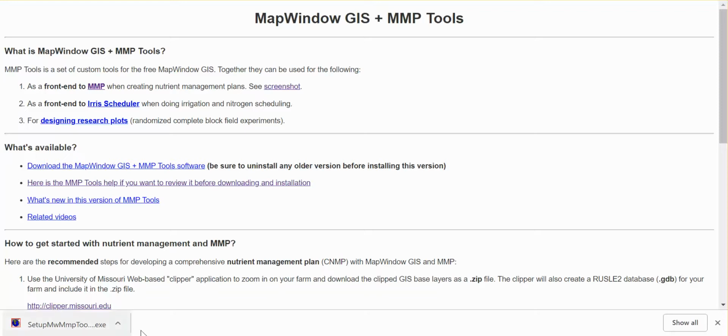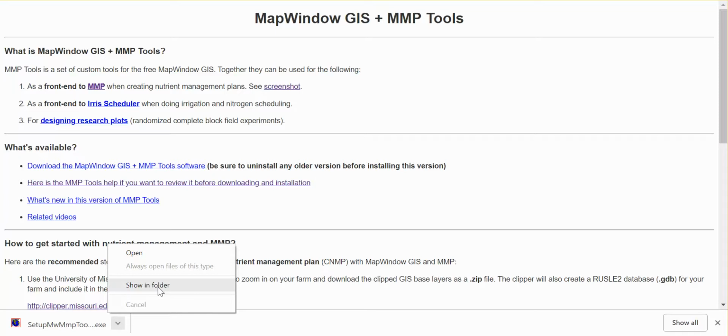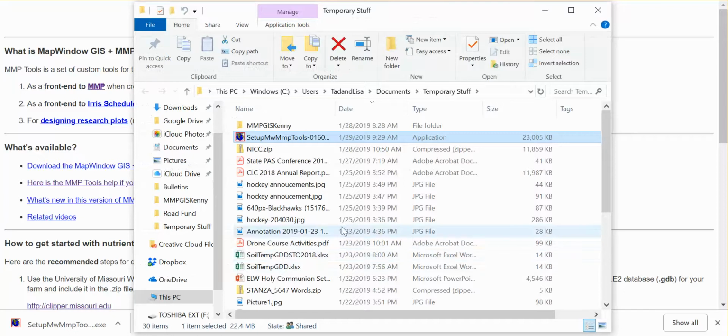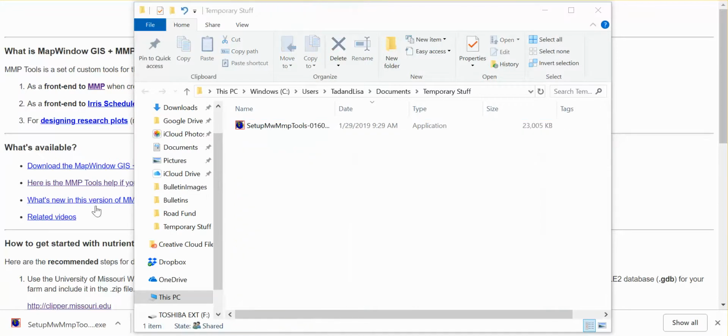Now, it's down here at the bottom. Depending on what you're using, I'm using Chrome here. I can just come down here and click show in folder. If you're using Firefox, you probably have a download arrow. I usually like to show it in the folder, and if I don't remember, I downloaded it to that temp stuff folder. There it sits right there as I'm looking at it. Anyway, my temp folder is kind of busy and full of stuff, so I paused and cleaned that out quick.